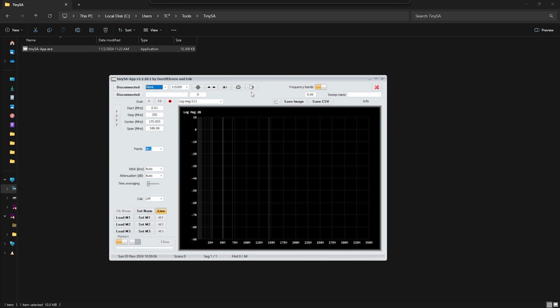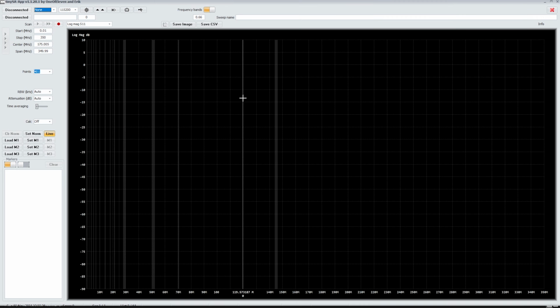Now the first thing we need to do is figure out what COM port the TinySA is on, and here's a quick and easy way to do that. On the top left here we have a drop down box that currently says none. If we click on that drop down box, we'll see a list of COM ports available. Take note of what COM ports are currently showing up, if any, and in my case here we have 45, 13, and 12. Now that we know that, we can go ahead and plug in the TinySA to the computer, power it on, and we should see a new COM port show up, which is COM port 33 in my case.